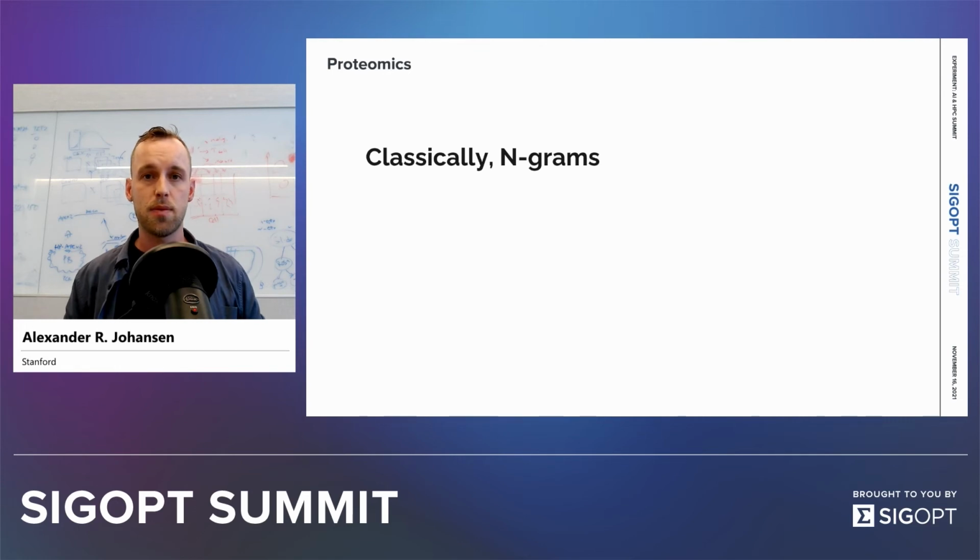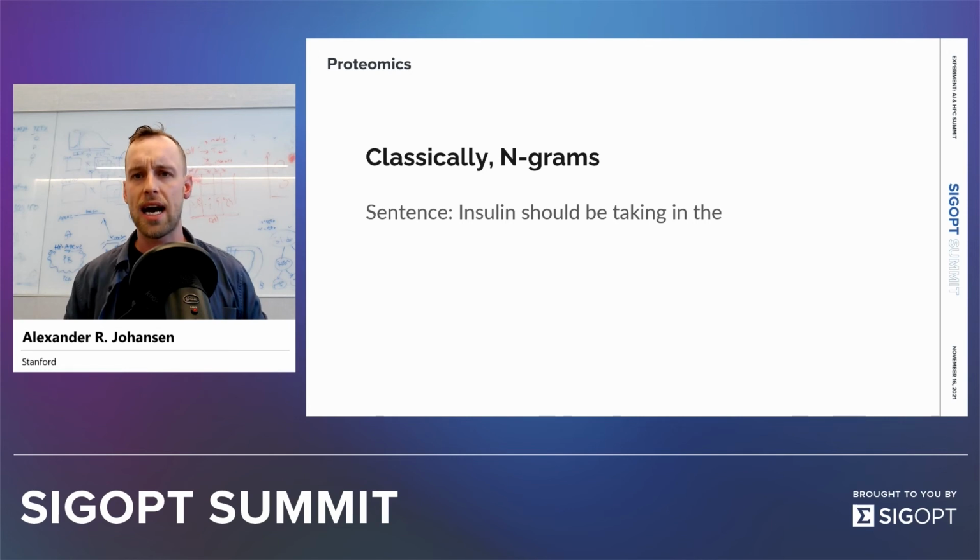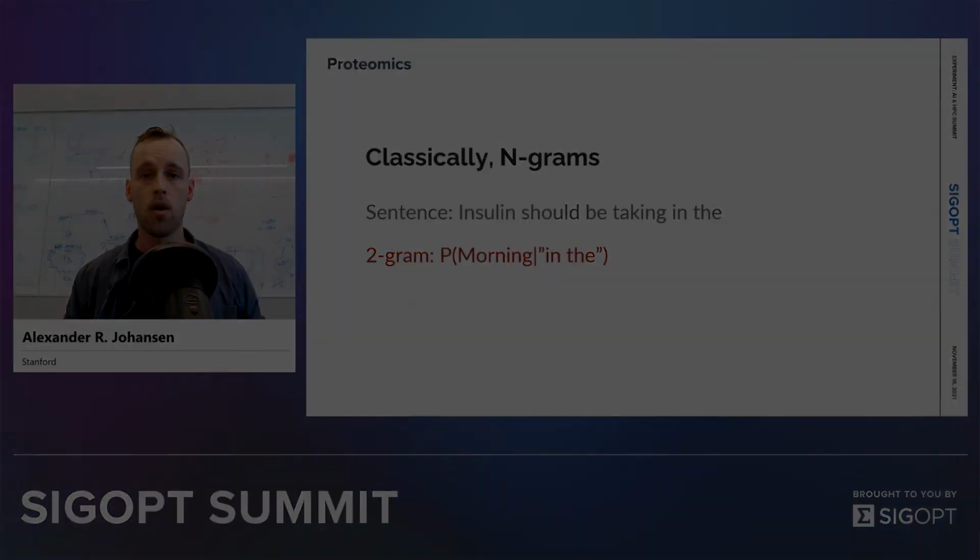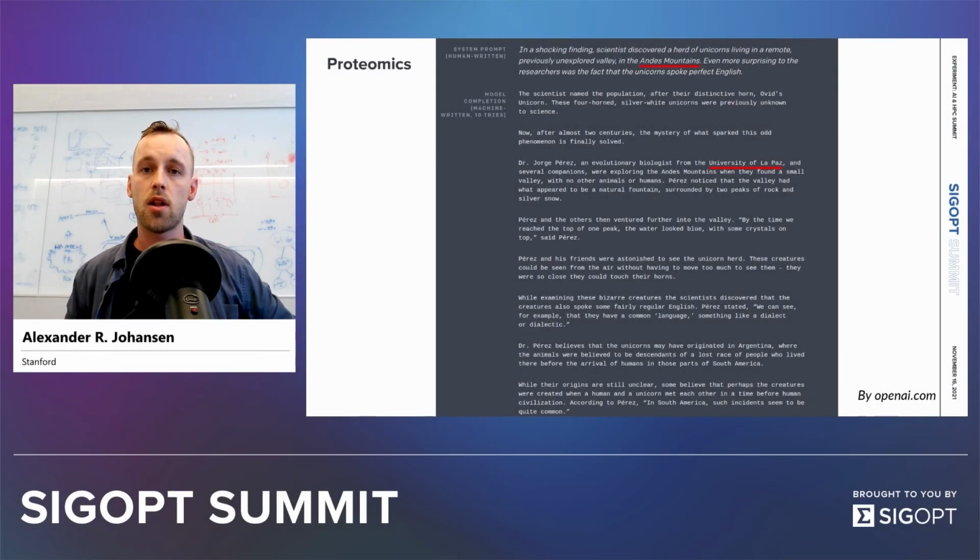And classically, this has been done with n-grams. So this has been researched for decades using n-gram models and statistical learning algorithms, where you would go in and say, well, given we have this sentence, let's just look at the last word or the two last words and say, given I've seen "in the" there, what would be the chances that I would see "morning" after that? And now it's that exact type of technology that we are looking for when we want to understand a much more complex language, which is the language of proteins.